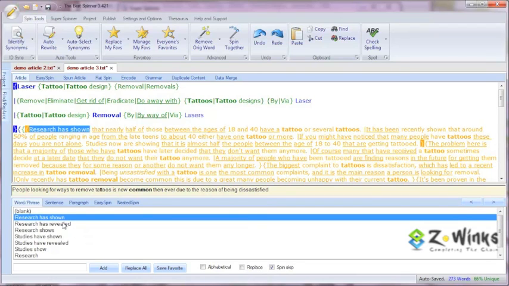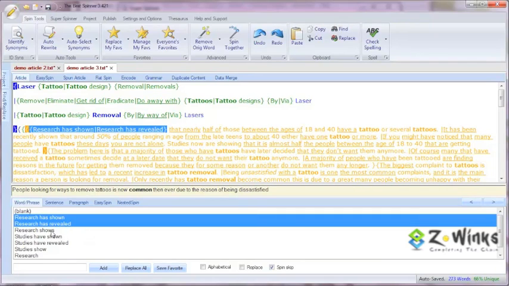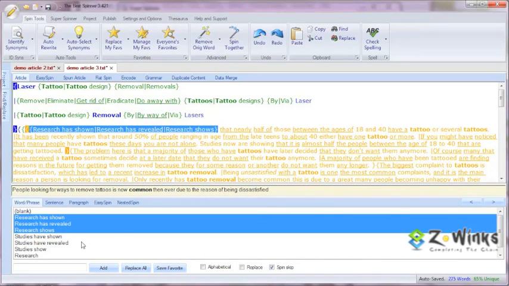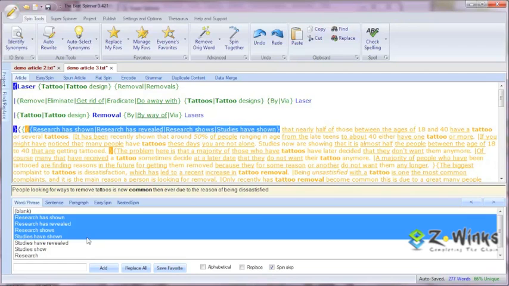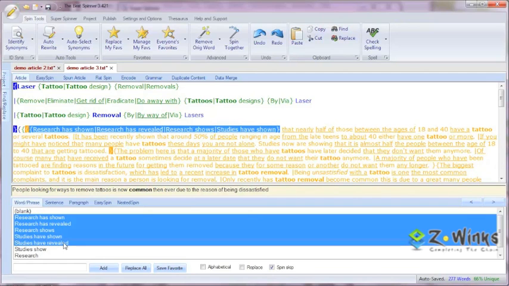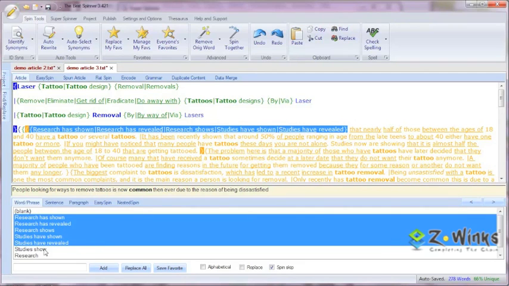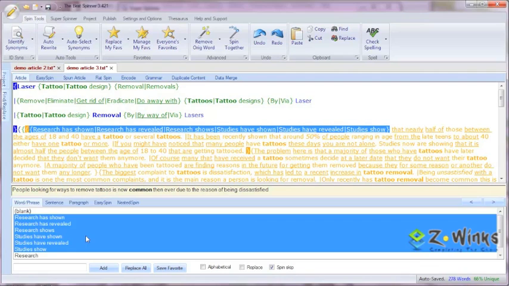Research has revealed, I like that. Research shows, that works well. Studies have shown, that works. Studies have revealed, studies show, that works. That's pretty much all of this. So that gives us quite a lot of variety on that one.